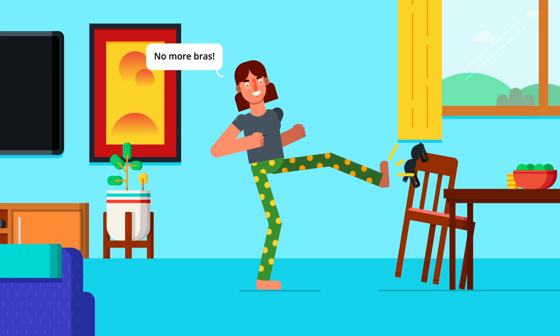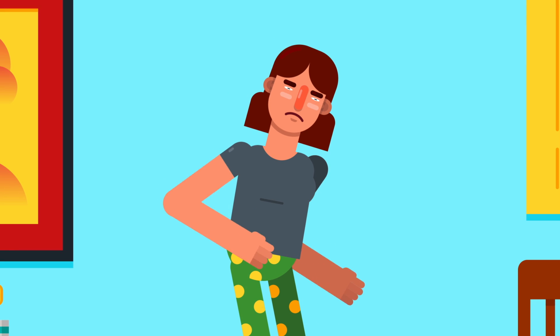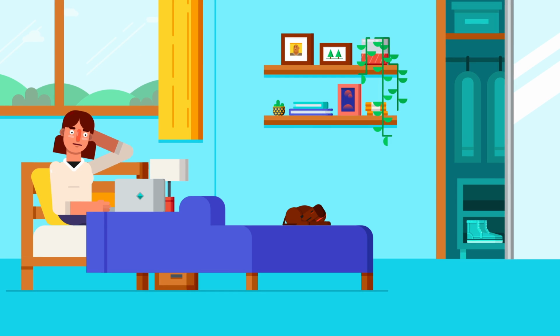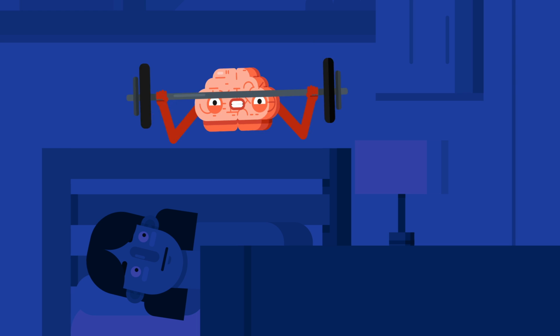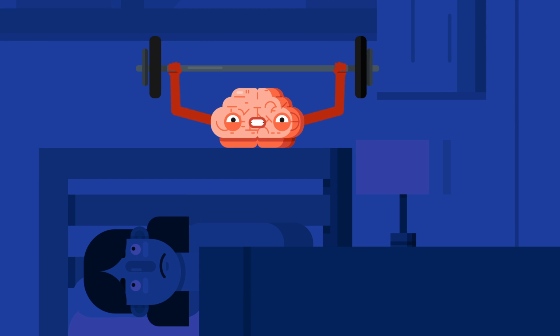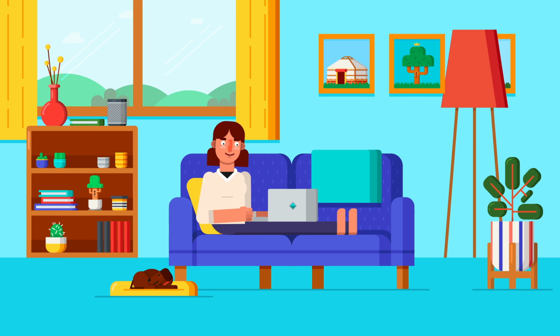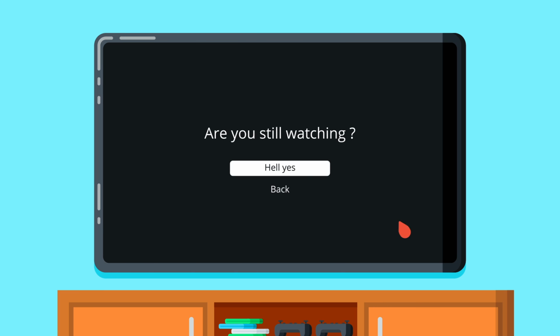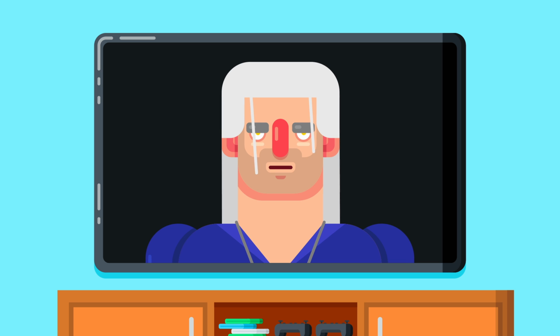Thinking of wearing your pajamas all day? Just don't do it. Working from bed? Best not. That can lead to sleepless nights due to your brain associating your bed with being alert and productive. What about the couch? There's such a thing as too comfortable. Plus, there's a good chance you'll double down on that show you've had on in the background.